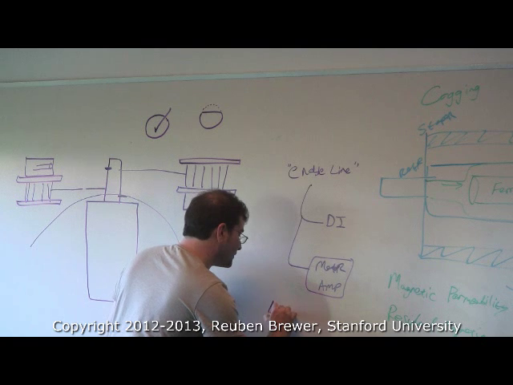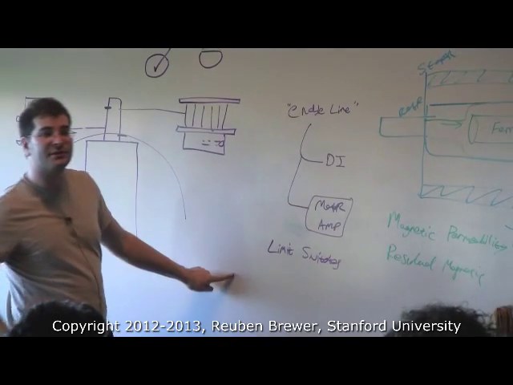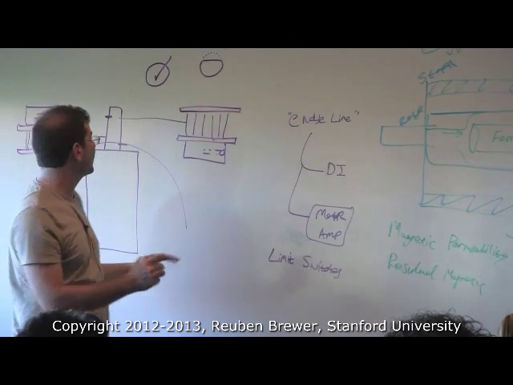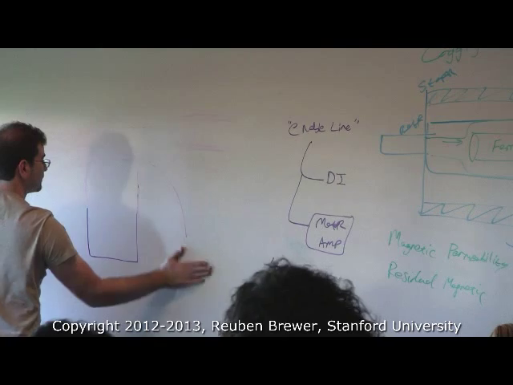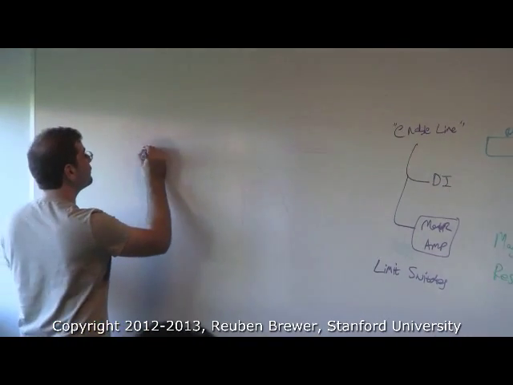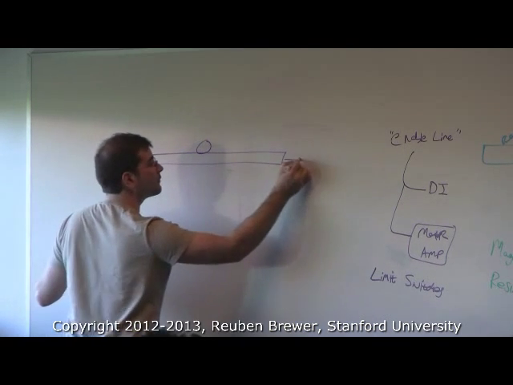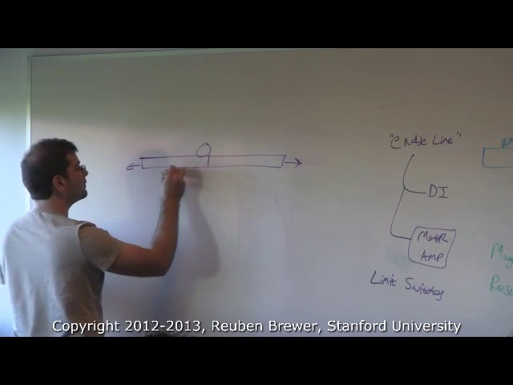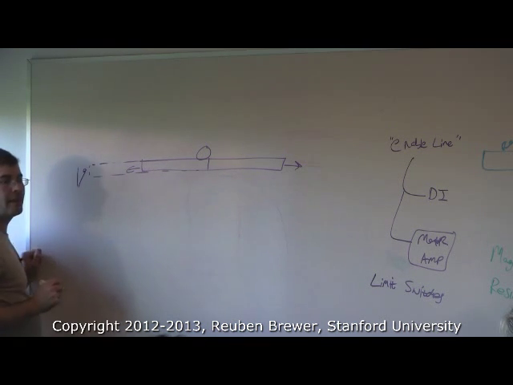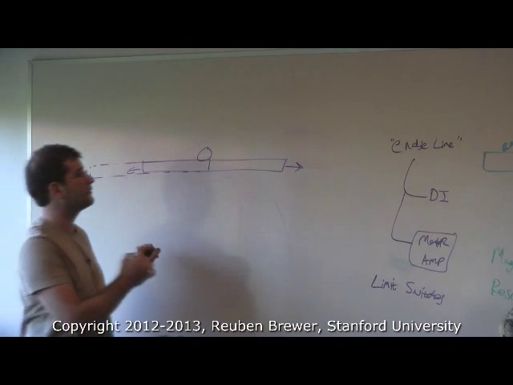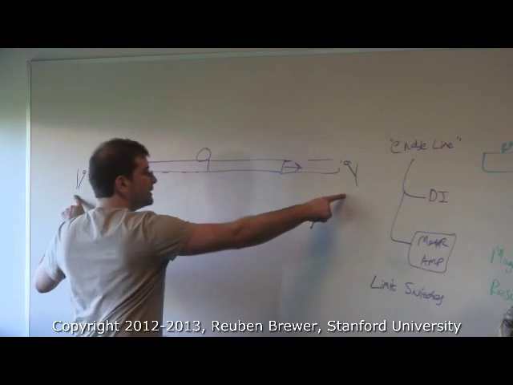And anyone know what limit switches are? Limit switches are directional enable lines. So let's draw here for a sec. Say I have a rack and pinion. Here's my little pinion, here's my rack, and I'm going to move back and forth. When I get here, I would like a little switch to tell it to stop moving, or else I'm going to strip off all my teeth. When I get here, I would like another switch that says stop moving, or I'll strip off all my teeth. These are each called limit switches.